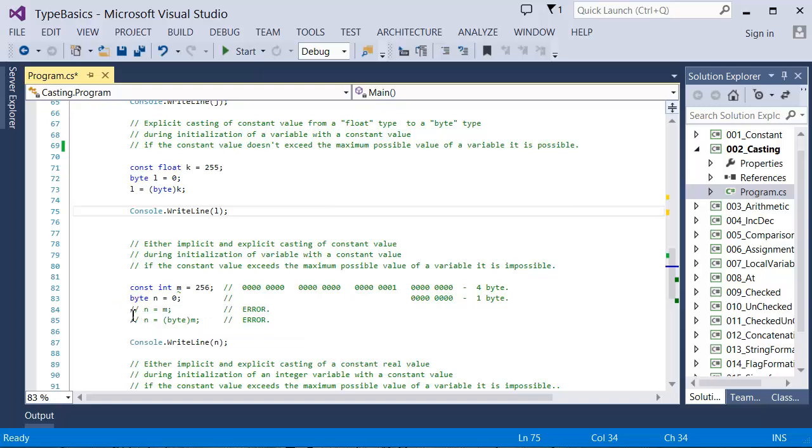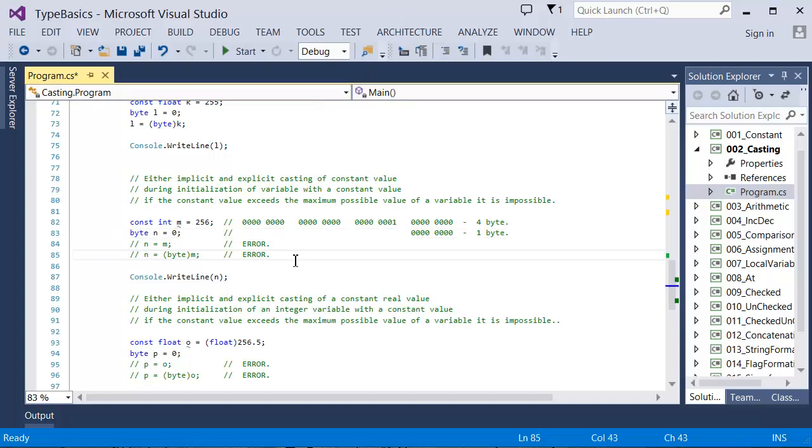So although we have created a byte-typed variable named n and assigned a value of 0 to it, we cannot safely put this into it. We cannot put this 256 into a byte, because a byte can hold 255 as its maximum capacity. So what you will just see is an error if you try to convert this.